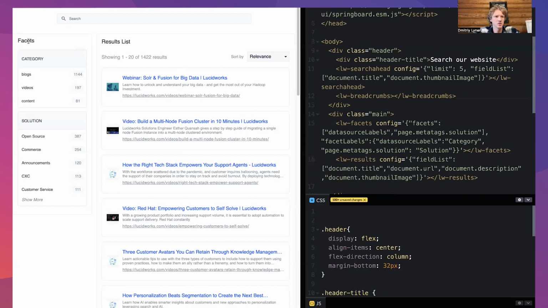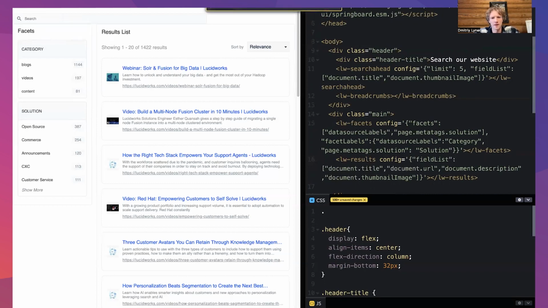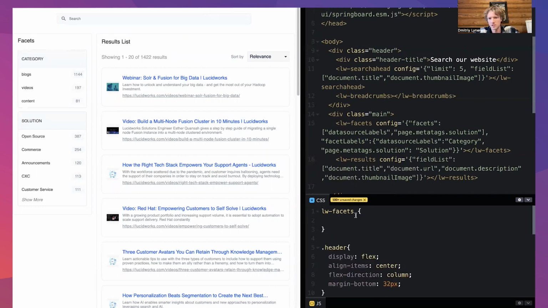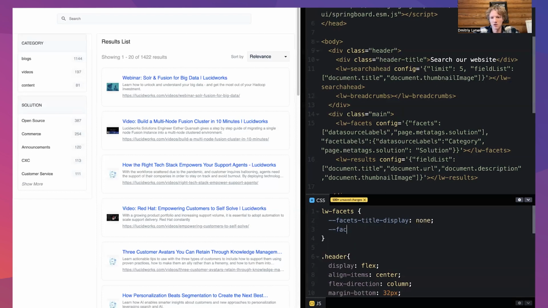What we're going to accomplish first is we're going to hide the title here because it's just not relevant to us. We don't want to show facets. We just don't want it there. And we're also going to remove the border because, you know, our designer doesn't like borders. And so we're going to enter this under the LW facets tag. And what I'm going to do is use a couple properties. I'm going to use the facets title display and the border width. So we're going to do the facets title display none. And we should see that this disappears. It's gone. And we're going to do the facets border width and just set that to 0. So this guy's gone up. Cool. And there we go. We've tidied up our facets a little bit.